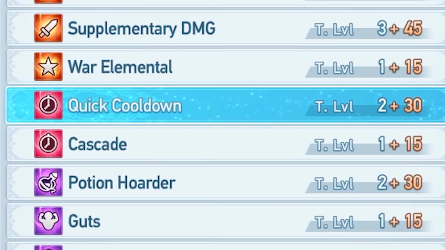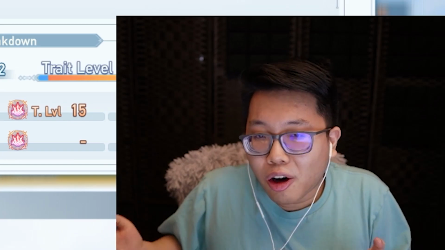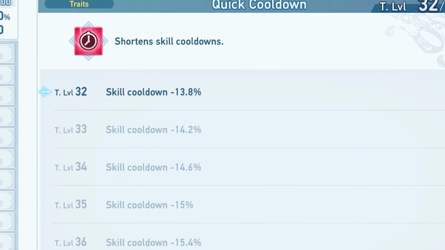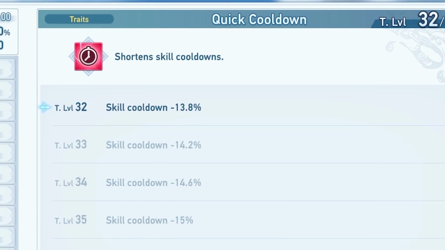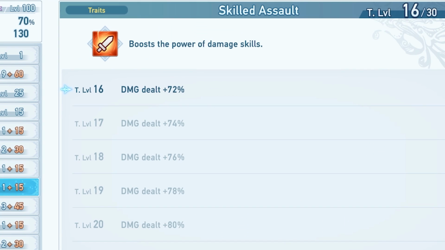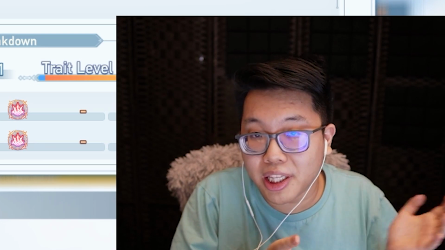Now, if you're curious as to why I have so much Quick Cooldown and Cascade, ultimately, it kind of just comes down to you getting more skills means more uptime, means more form swapping, means more damage. Now, unfortunately, the extra thing that I have here is Skilled Assault, and I don't really want Skilled Assault. I'll probably change this out for something like Combo Boost, or maybe like I mentioned before, a Glass Cannon Plus or something. I don't even know if that exists, but maybe I would in the future.